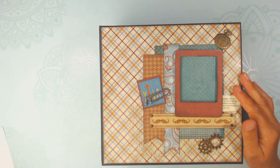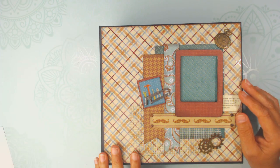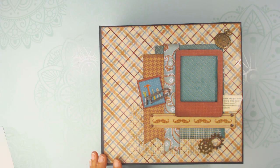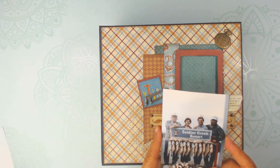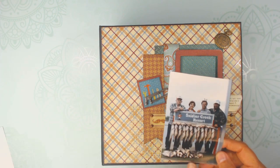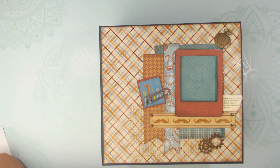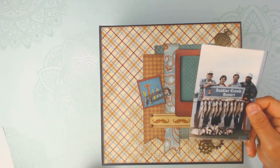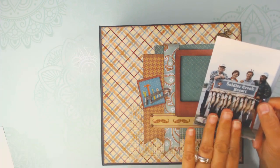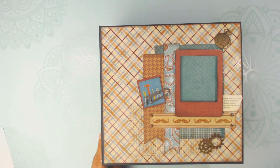This would be a fabulous book to do it with. I made it so it was easy for four by six photos, but you could also use some of those older photos. This photo of my husband when he was younger with his grandfather and mom is three and a half by five — that's an old photo — but I made the book so you could use those photos in it too. If you had a photo of the guy you're doing the book about, you could crop it down to fit inside that frame.